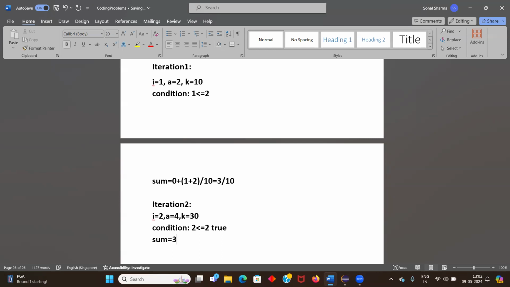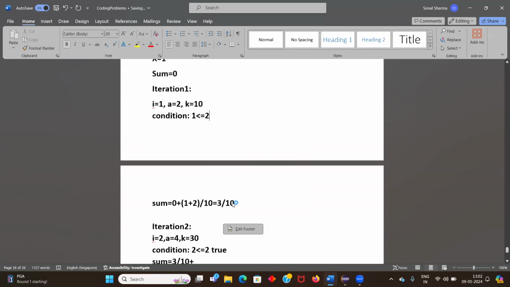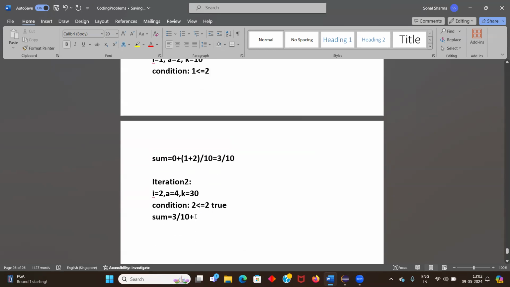Now my sum initially was 3 by 10, plus (x + a) by k. My x is 1 plus a, which is 4 now, wait, that is 5, by k, which is 30. So it will be 3 by 10 plus 5 by 30. If you calculate this using a calculator, this will result in something like 0.4666.